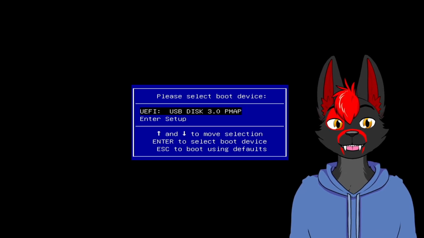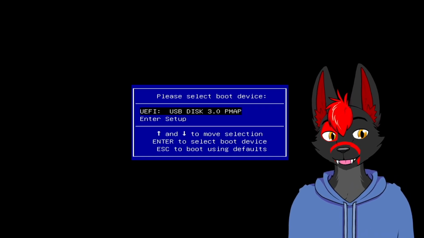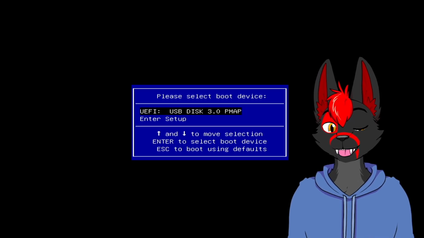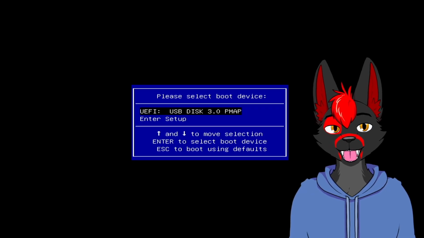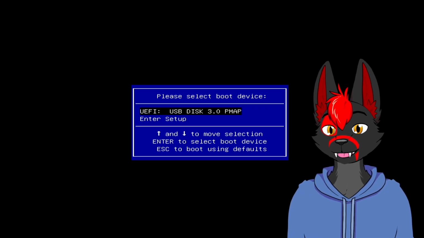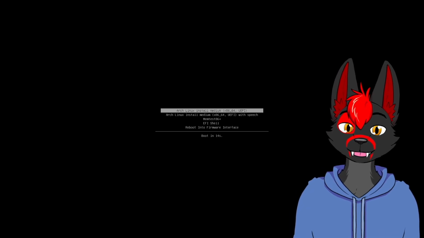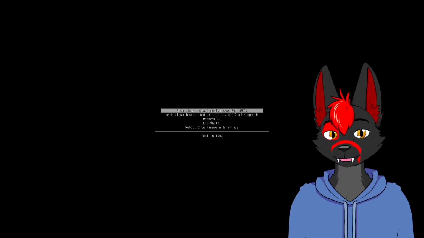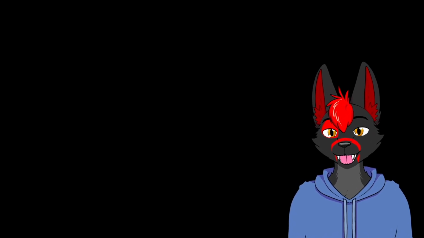But assuming you already have that in your boot menu, you're going to select your USB drive that has your installation. We're going to be installing Arch Linux today. It is a little bit manual, but it's not too bad. There's a really nice install script that will do most of it for us. So we're going to go ahead and hit enter. You have a couple options. Default one is fine unless you want speech, but I do not, so I'm going to go ahead and hit enter. It will also just boot automatically in 10 seconds.